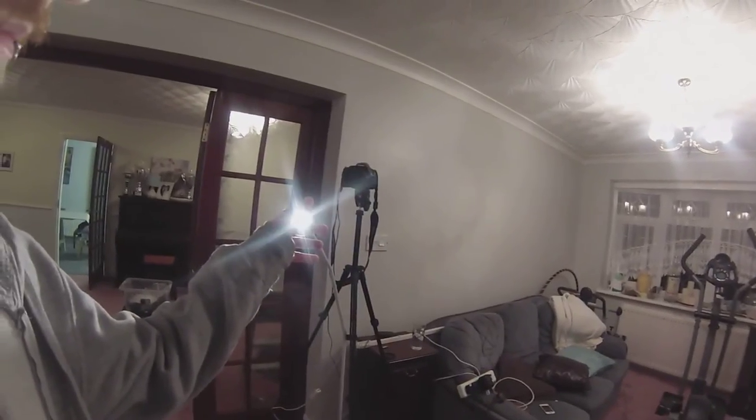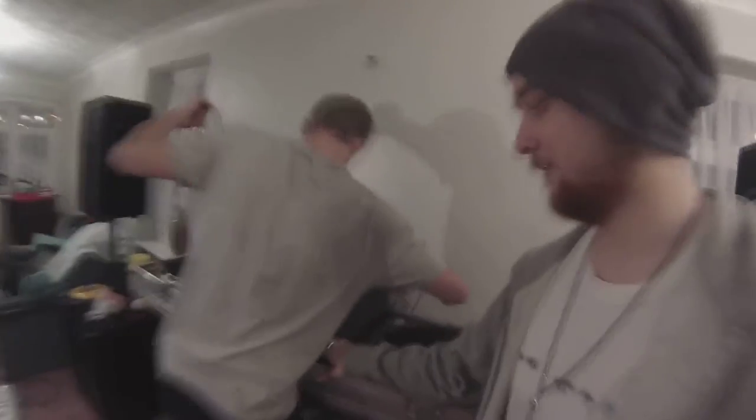We use what's called a DVS, which stands for Digital Vinyl System. I'll explain it so it's a bit easier. If you were playing live vinyl, the vinyl would be playing on here into the mixer — that thing with all the knobs on it — and then out through the amp and out through the speakers. But what this does, instead of plugging the sound from the deck into the mixer, you plug it into that, and from that into the mixer.